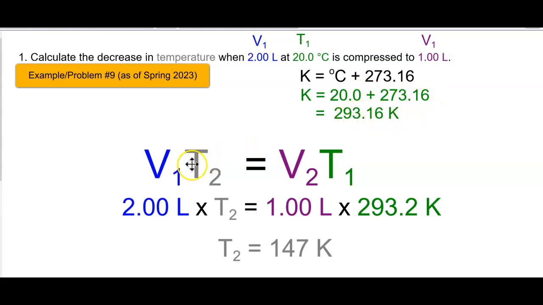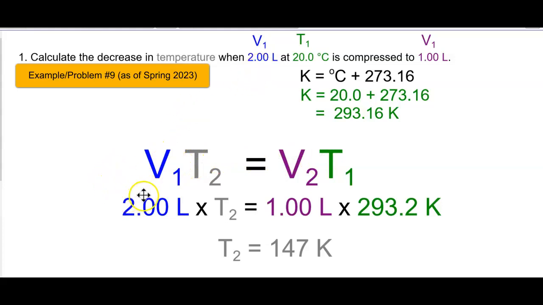My formula is V1T2 equals V2T1. That's not a mistake. Temperature is always the opposite subscript as the P or V it's next to. And since P is constant, it's only next to V. So be careful where you plug your temperatures. Those are what get my students making mistakes. You have to be very careful. Remember, you need the generic formula.